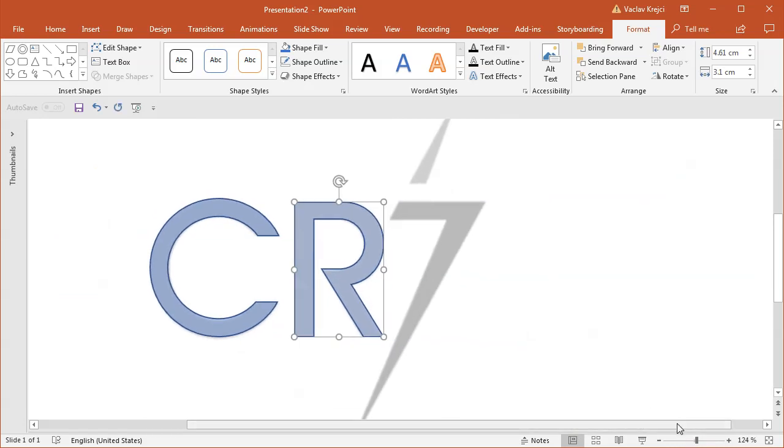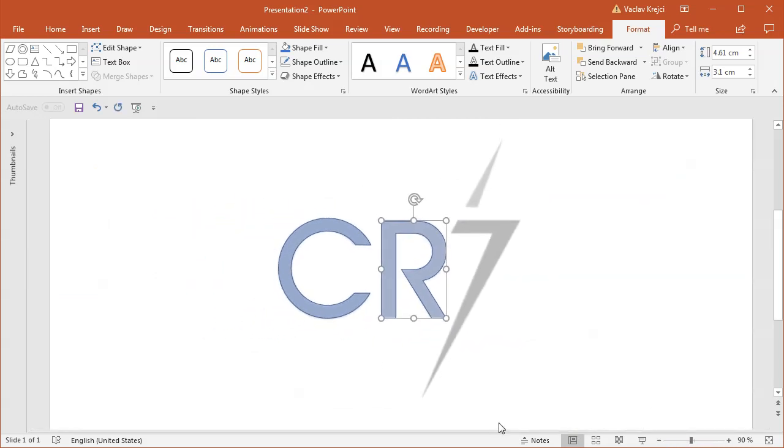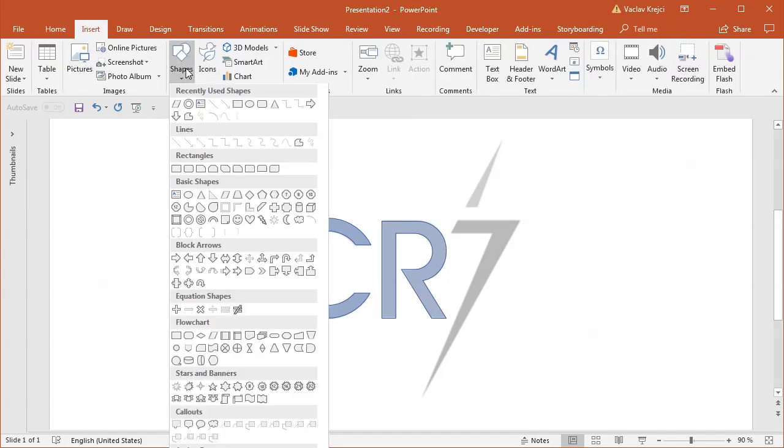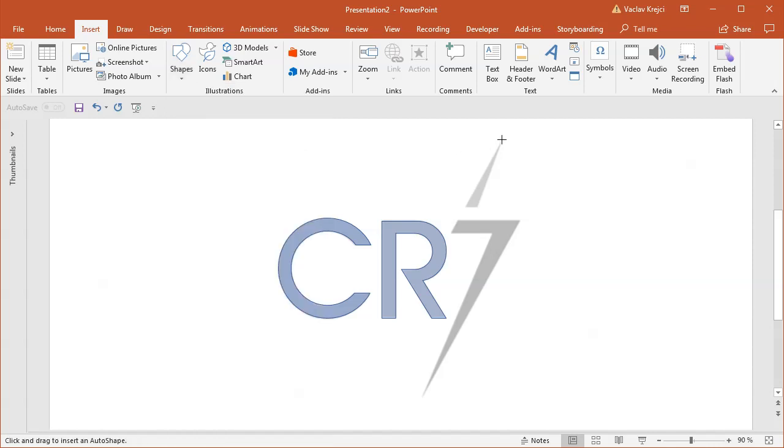So I will continue with this number 7, which is of course at the same time the lighting. So I will insert a new shape and I will use this freeform shape tool. So I'll select freeform shape and I will start tracing it by just clicking on the vertices. So here should be one, another vertex should be here. I will press the shift key just so it's snapping to 0 degrees. Insert a new vertex here, one more down here.